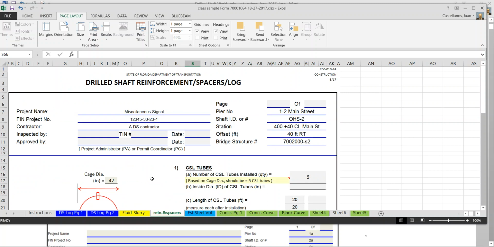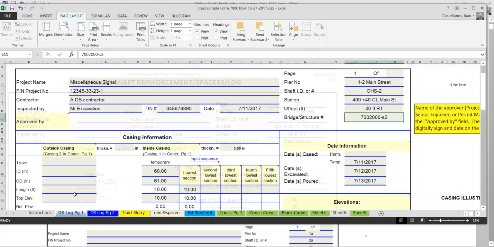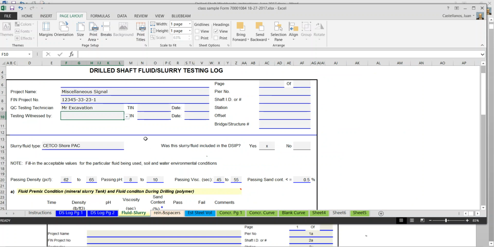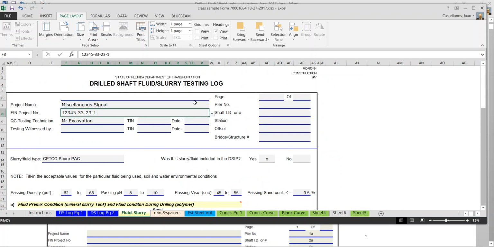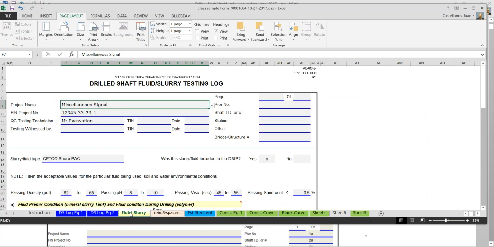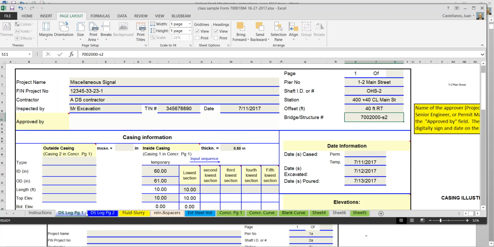Now, the reinforced spacers, this is already appeared. You don't have any choice. Whatever it is you input here in the first page is going to appear in this form again. Now, the reason actually in this form the slurry testing appears as an optional, and with a drop down you can input the names, is because sometimes, at least on conventional projects, the technician who does the slurry testing is not the same technician who does this inspection. Okay, this is done by a QC person from the contractor, which is going to be different from this person.